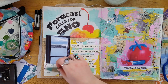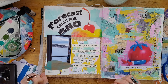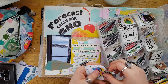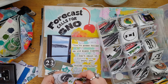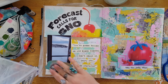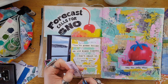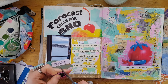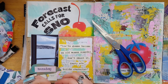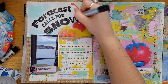I wanted to make that little journaling spot for the snow page. The pages are so large and I really like having a mishmash of different things that all go together — it doesn't need to be a complete spread of one theme. I'm gluing down a piece of craft paper to have a little journaling spot. Then I decided to pull out these collage sheet numbers — I'm really trying to use my supplies this year, things I've neglected. Most of these are from Courtney Diaz over at Little Raven Inc. on her Patreon. I chose this 23 in pink because it ties into the pink on the right page.